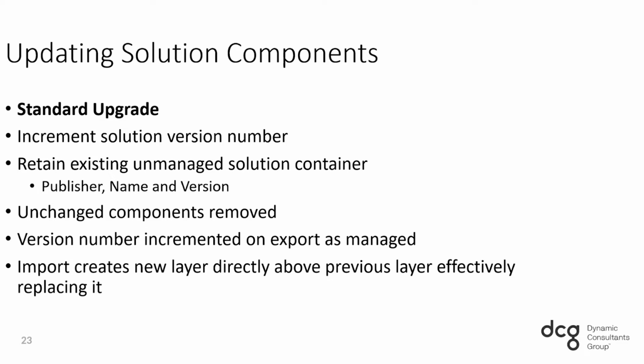So how do we update a solution, right? Let's say I'm working with managed solutions. I make a decision, I'm going to use managed solutions. How do I make an update? What we have is a standard upgrade. In this process, you would increment the version number. You would retain the unmanaged solution container, publisher name and version.